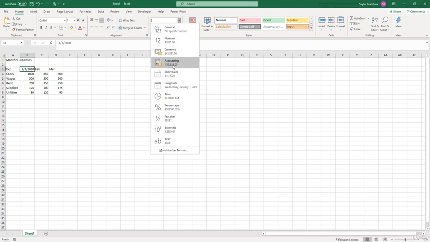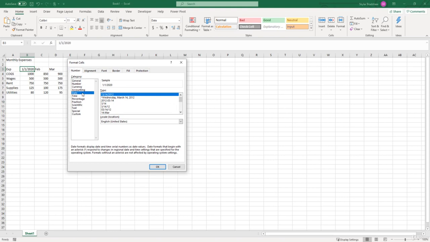But since we're dealing with dates, we have a short date, long date. That's not what we're really looking for. We're looking for that 3-letter month and then maybe a dash and the year. So if we go to more number formats down below and we click date in the category group, now over here to the right underneath type, these are all the predefined date formats that Excel gives us. And if we select one of these, up here in our sample box, it will show what our value in the cell would look like. And right now we are trying to find that 3-letter month, dash, and the year. So we got to find one that looks very similar to that, which is this Mar-12 one right here. If we click it, we can tell in our sample that it's Jan-20. Now, that could be January 20th or January of 2020.